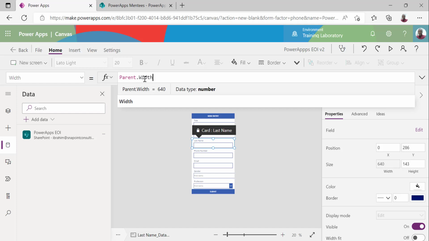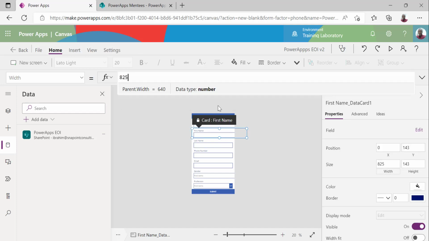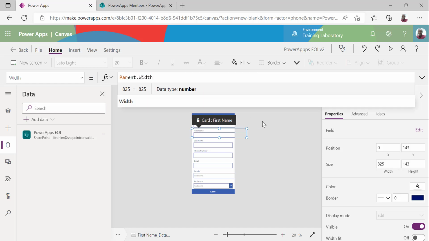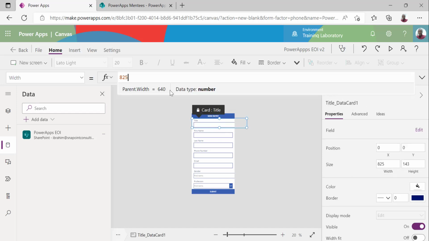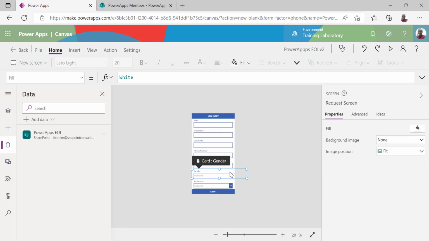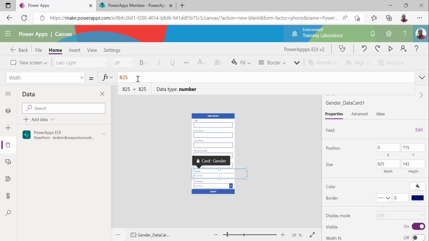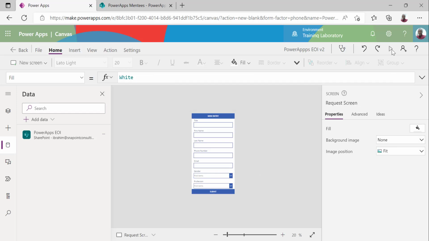Put this. Okay, for this also put this. Okay, same for this. Okay, let's preview it and see.